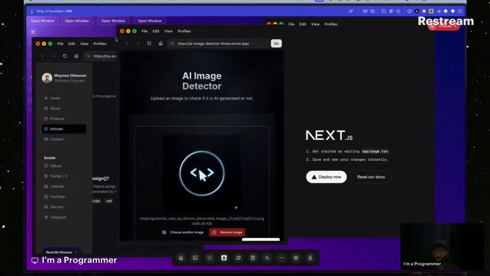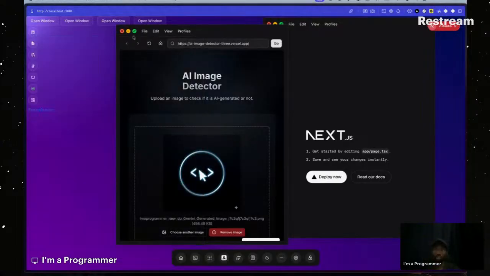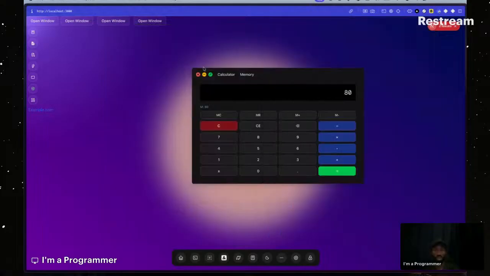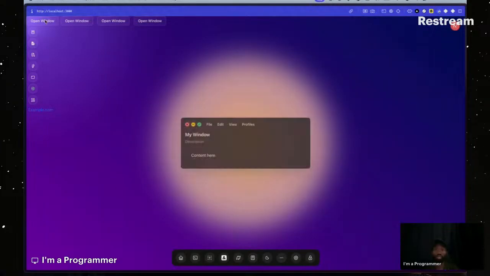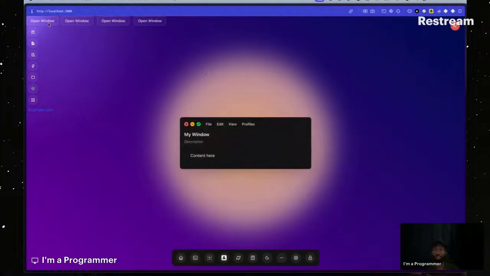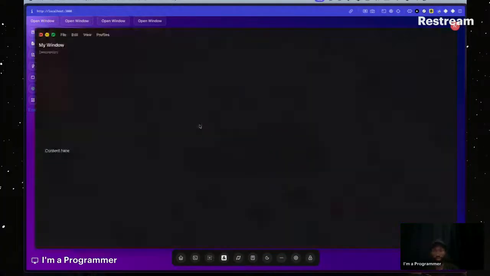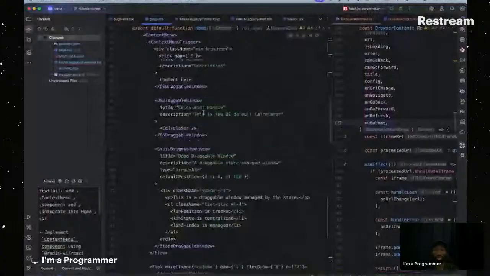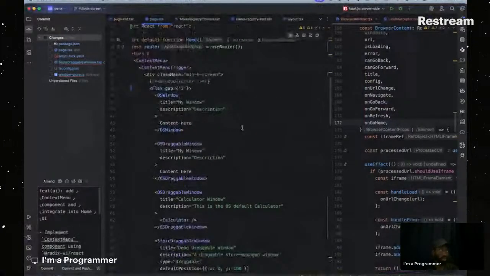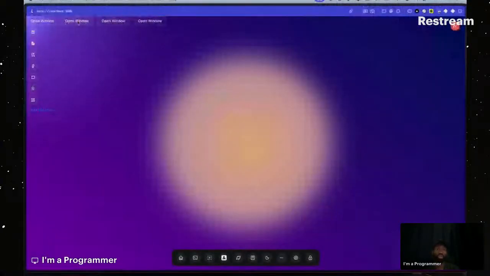But today we are going to add more stuff to it. So just to show you the different types of windows we have, let me close all of these and then we open them. So you can get out of here. The first thing you can see, this new window is the one you can't click out of. You can't click anything. You can't even navigate to this place. You can only maximize it and close it, and that's all you can do. That's the first one, which is the OS window that we created. The second one we created is the open window.